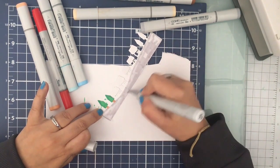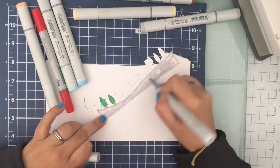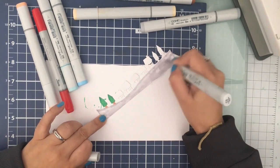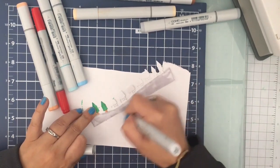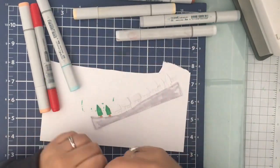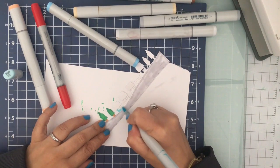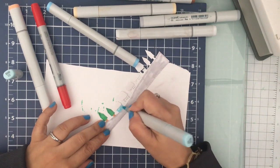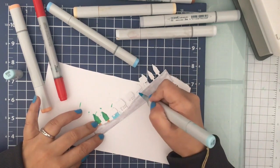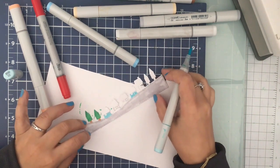I love those houses, and I was going for red, blue, yellow, and green. I guess I kind of used some of the traditional colors here, and bright. I like it. You can also do pastel colors or just whatever colors. You can make the houses all the same color, because sometimes on streets all the houses look the same color. So however you want to use this Holiday Village border, I think will be great. You can even leave it white, do white on white. I've been liking that style lately also.